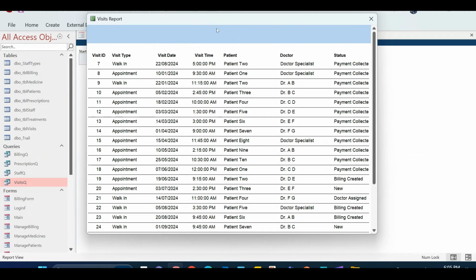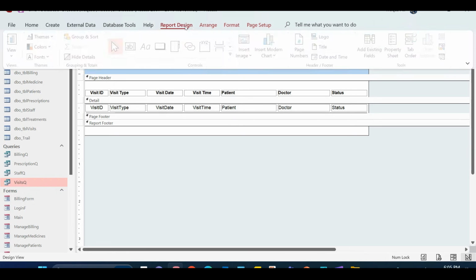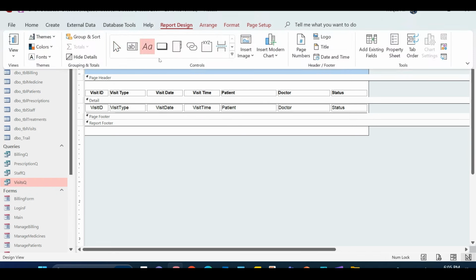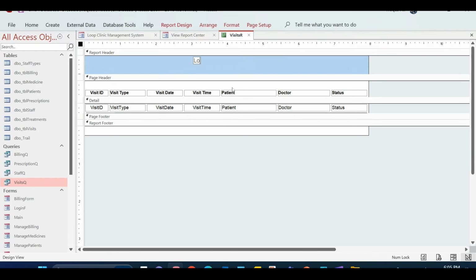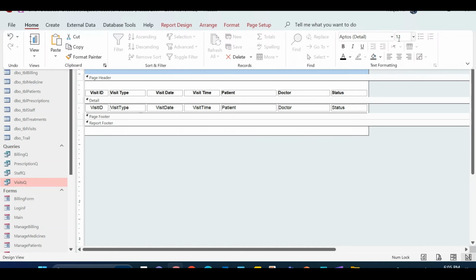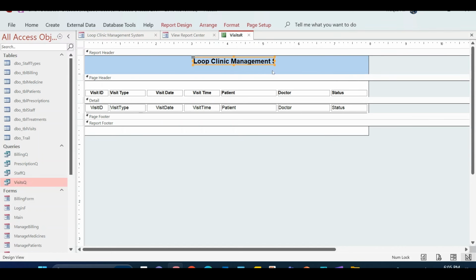All right, let's have some, what do you call, headings for the report. How about that? So we'll go back to report design. We'll get the label and we'll give it a name, Loop Clinic Management System, something like that. Okay, we'll make it black, bold, and let's make it 13 or 14, whatever the convenient font size is.